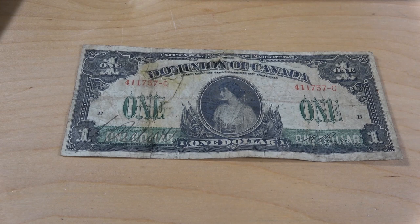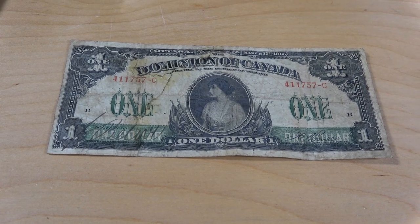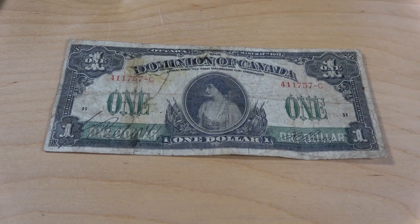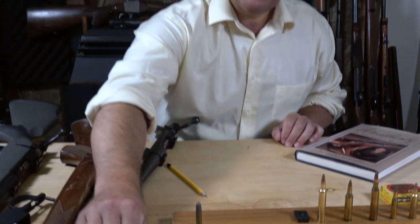I took an iron and flattened it out as best I could — that was kind of a bonus in that rifle. It would be really neat to know the circumstances of how it ended up in there and what it meant, but I'll have to look that up. Anyway, sometimes as a collector you encounter things like that.